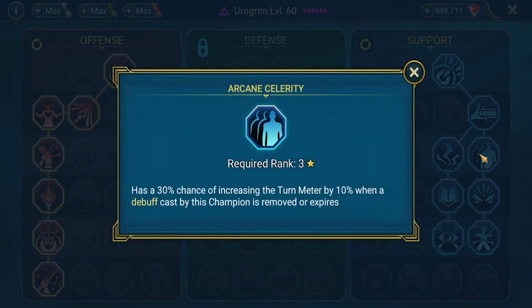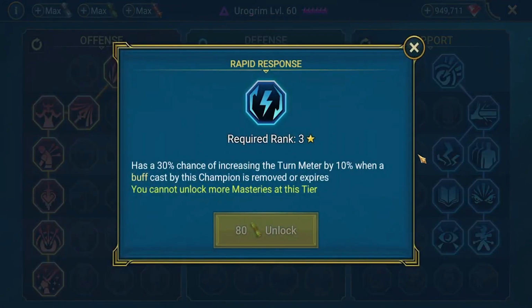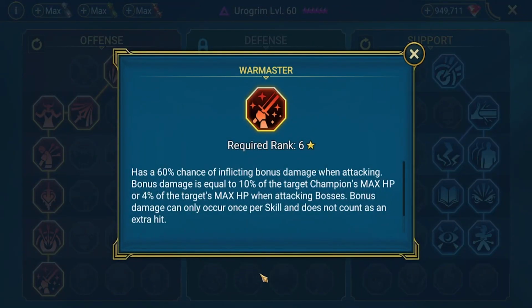Now what makes this champion so strong as opposed to others? This right here, Arcane Celerity. The fact that he's always putting on so many debuffs, he's getting turn meter constantly throughout, giving you a very low speed requirement on this champion. Now one thing you can do if you want to make this guy ramp even further is give him Rapid Response as well to take advantage of his continuous heal. I did not do this. I'm going to explain why. It's going to make more sense once you see this guy in action, and he is also wearing War Master.